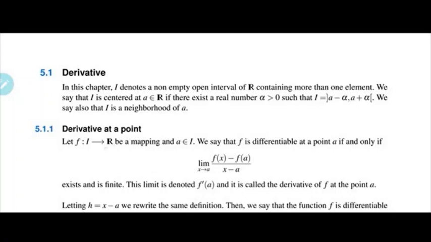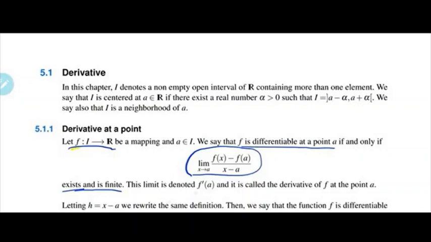So we define the derivative at a point x0 of a function f defined on I as being the limit when x tends to a. Here we have a instead of the x0 I used in the explanation. So it's the limit when x tends to a of f of x minus f of a over x minus a. So the function f is differentiable at a point a if and only if this ratio exists and is finite. It means that the function f is not differentiable at the point a when this ratio does not exist or is equal to infinity.